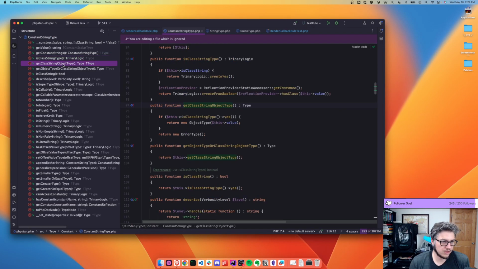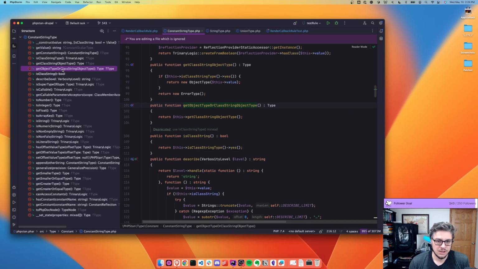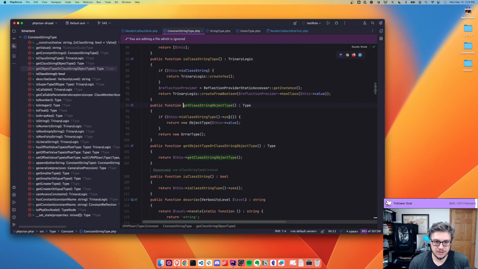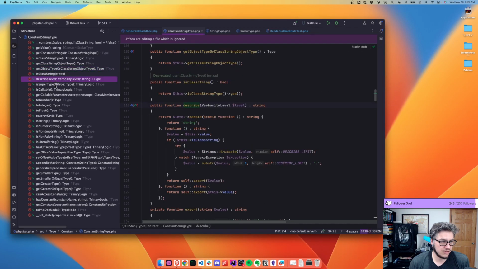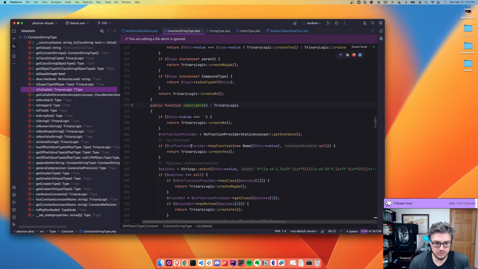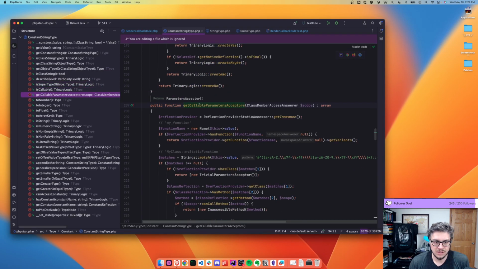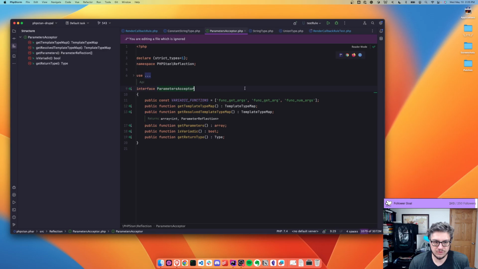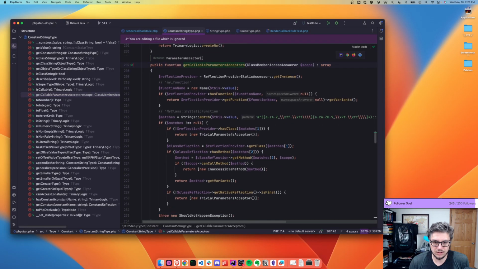So get class string type object. That is not the case. That won't do it. Describe as super of is callable. We know we have that. Parameters acceptors. So get scope can call method.